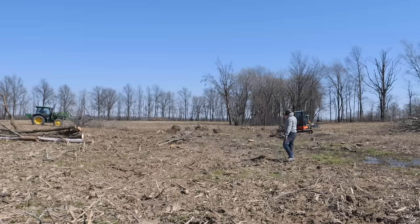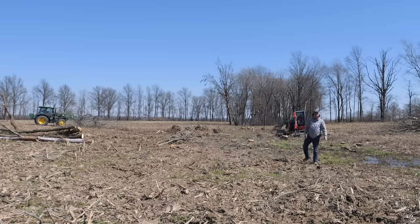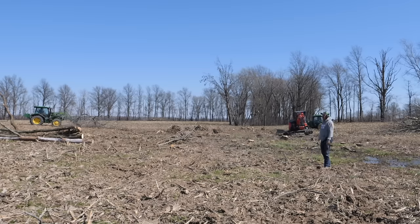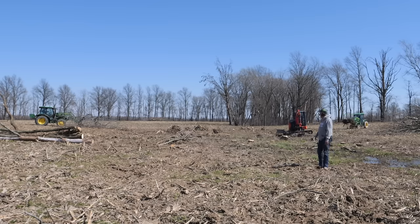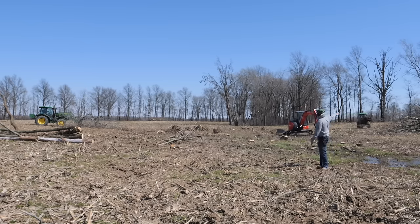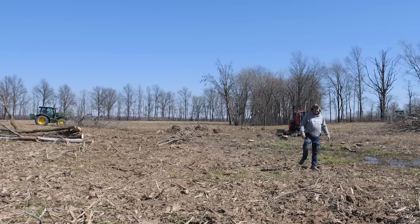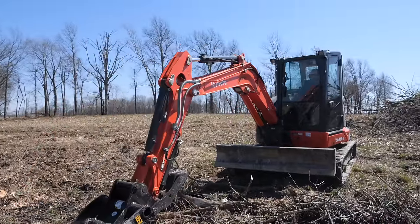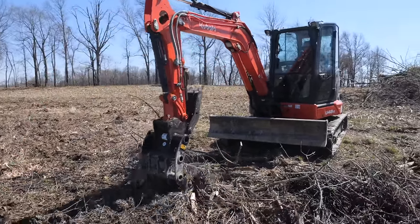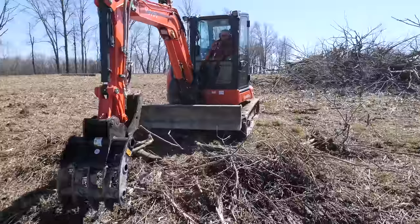This is that old river channel right here, probably one of the driest areas of it, and if you look close, you can see water in it now. We cannot cross it just any place — there's certain places we can get across. So we're trying to get all these trees piled on the other side. It's taking us a little longer because we didn't want so many brush piles to burn. Clint, it looks like you're on cleanup duty — you're sweeping up.